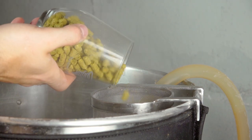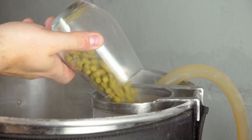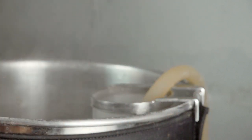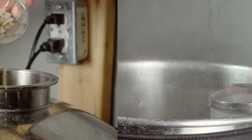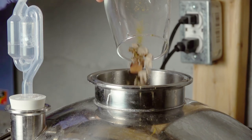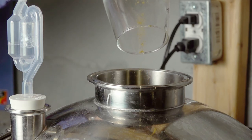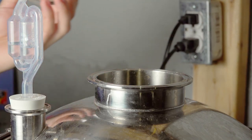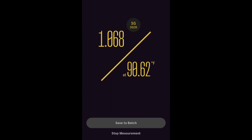After the whirlpool, instead of heating up to a boil, I chilled it down to the pitching temperature of 85°F using a sanitized chiller. Once in the fermenter, I pitched the yeast — no yeast nutrient needed since the wort wasn't boiled and had plenty of nutrients. Not including sanitation and cleaning, the entire brew day lasted less than two hours, which was fantastic. My OG measured 1.068, right on target.